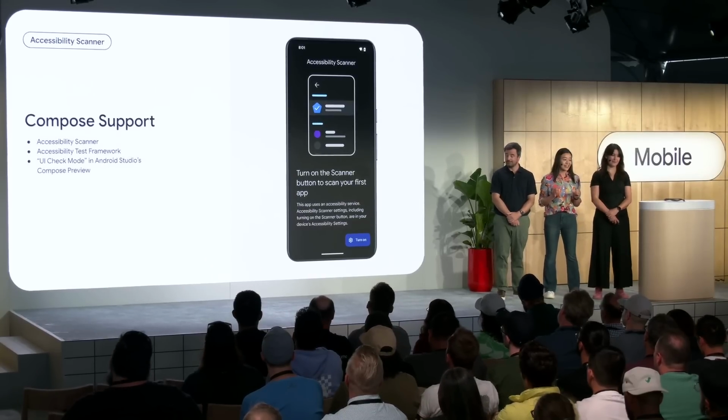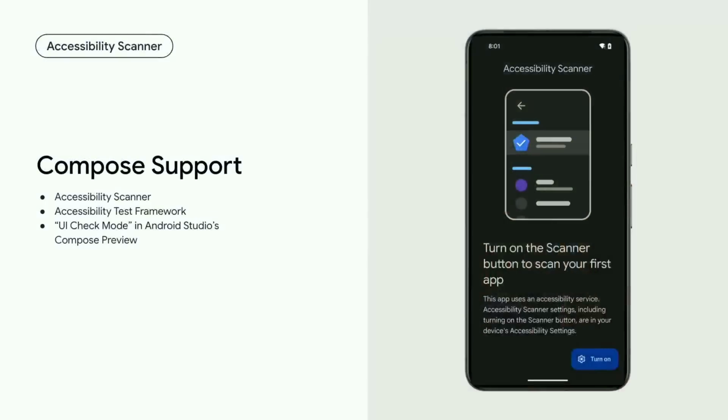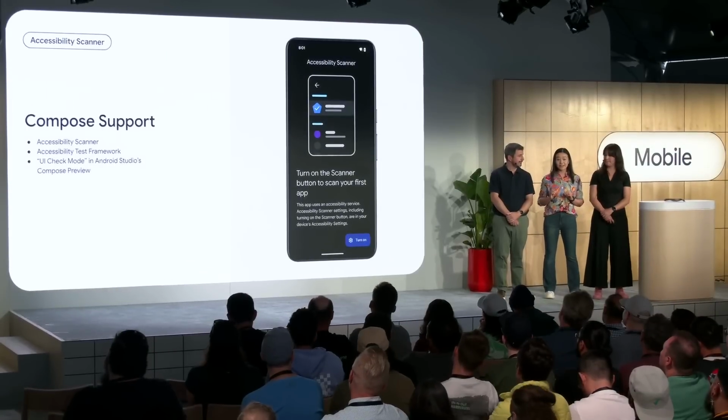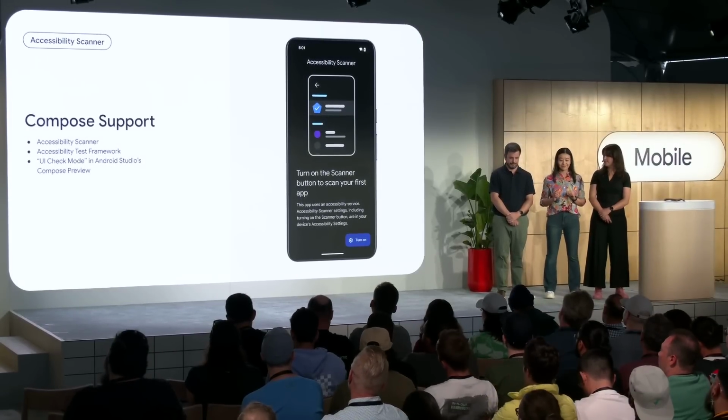Supporting accessibility in Jetpack Compose has been a top priority based on your feedback. Here are a couple of great updates to quickly identify and address potential accessibility issues with Compose. First, enhanced accessibility scanner. The latest updates provide you with recommendations and documentation specifically for Compose UIs.